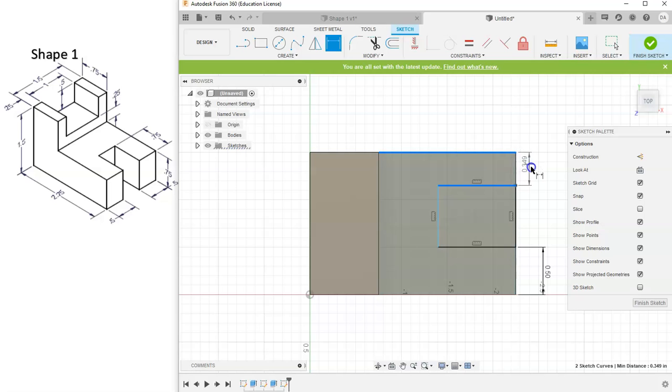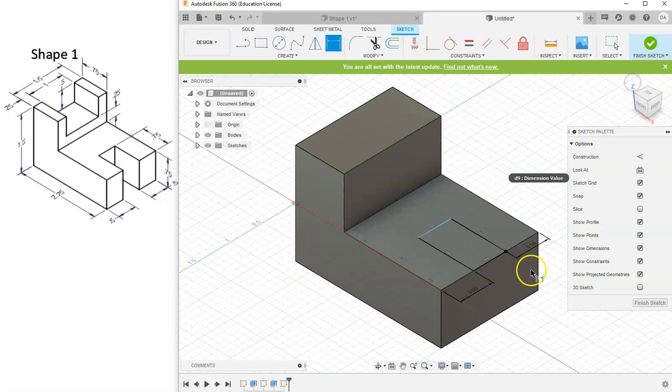We figured it out in our last video. That is also 0.5. And if you're not sure, again, how I got it, let me go to my isometric view, and maybe I'll make it a little bit clearer that the distance from this line to this edge is the same as the distance from this line to this edge, which is 0.5. And so we have one more line to dimension, and that is the distance between this line and this edge.